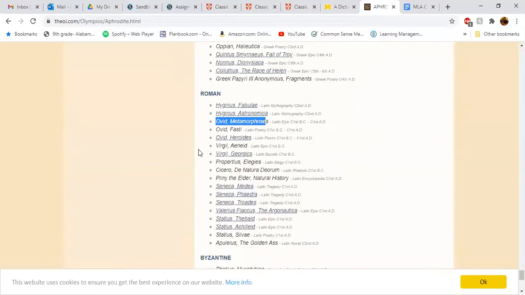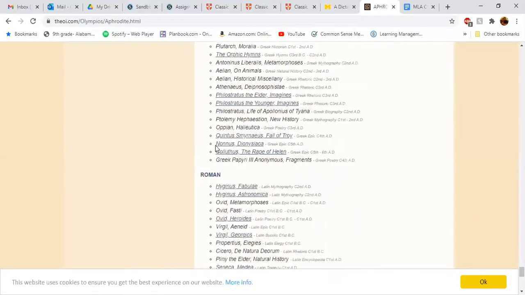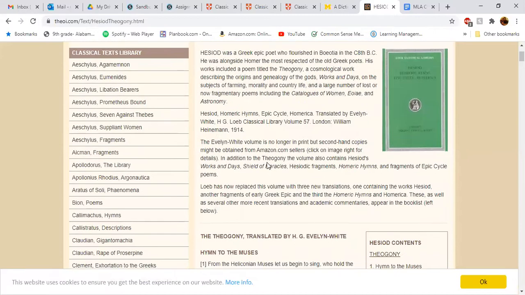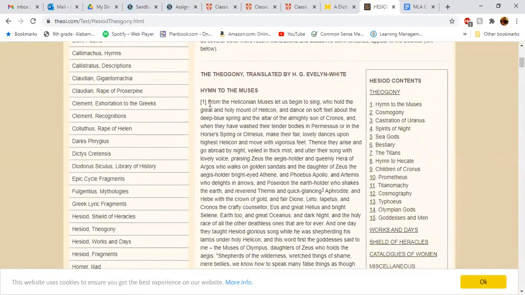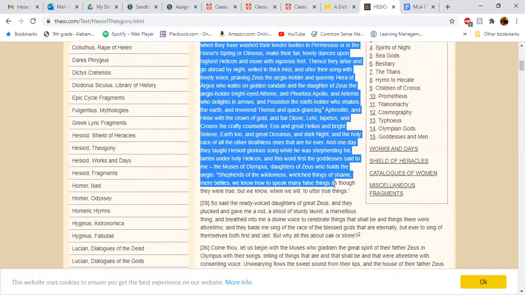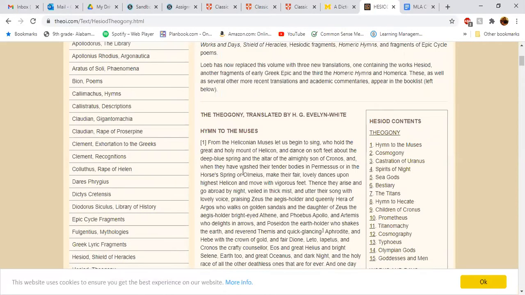So if you're struggling to find primary sources, this website, Theoi, will give you a long list compiled for your gods, where they are referenced and where they pulled information from. And sometimes there's even links. So if I clicked on Hesiod's Theogony right here, it'll pull up the information about it, and it even has a translated version of the Theogony. So you don't have to go searching for it, it's already right here, and it is a reliable primary source.